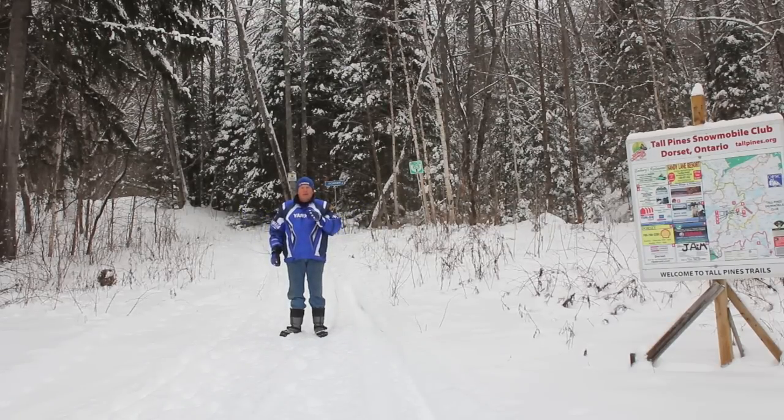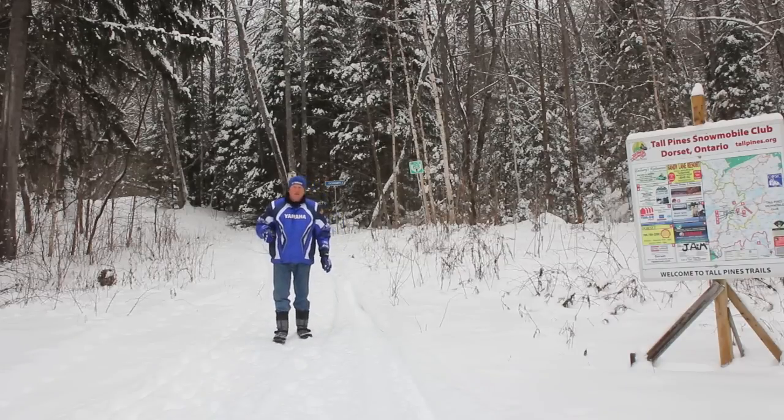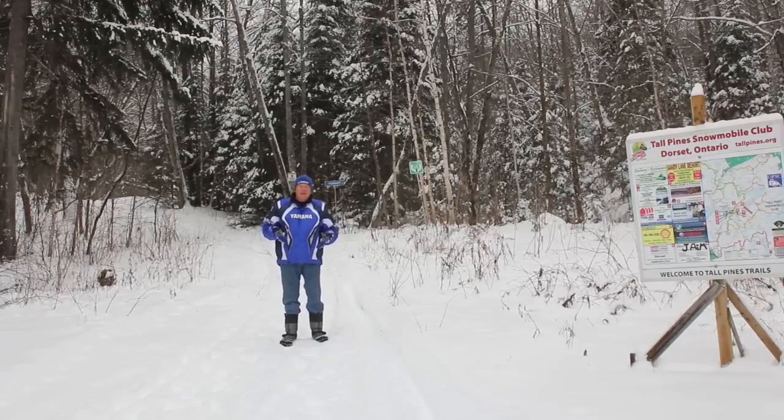So let's talk about this area. Between Dorset and Dwight, the D101B has been packed, and they may open it up as limited sometime later in the week. So you may have seen me up there kind of digging through the snow to see how much there is. We've probably had a little more than a foot on the ground, but it's compressed, and then after the groomers have compressed it on the trails, it really packs down into only a couple of inches.